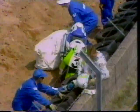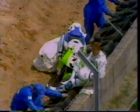John Reynolds is down in the dirt, but fortunately he's up and okay. Exit stage left John Reynolds, and there is John sitting on the wall, disconsolate but fit and well. That's the important thing, and the safety runoff areas here at Donington Park, second to none. John Reynolds then unhurt but back with the action, out in front Jamie Whittam, and that gave Terry Rymer on the Norton the opportunity to slip back up into second place.